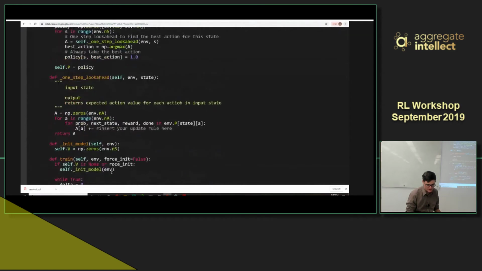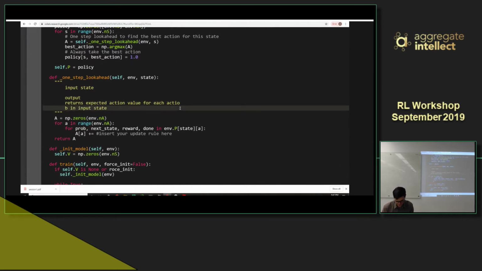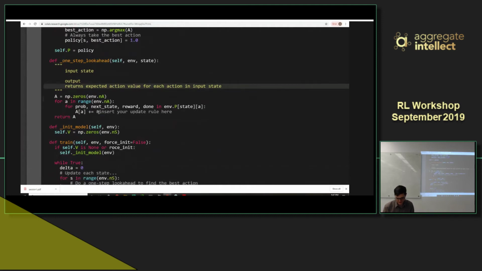One step look ahead takes an input state and returns the expected action value for each action in that state. Here you have the update rule for the action value.